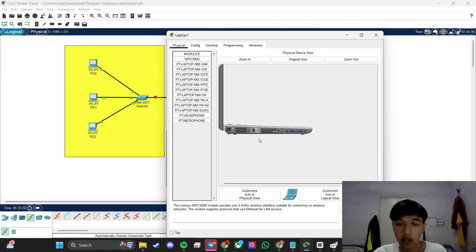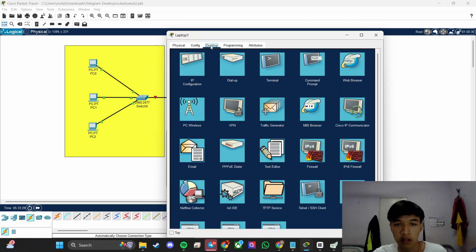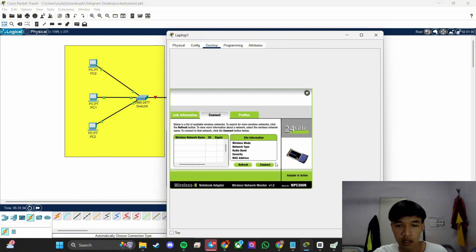Turn off the laptop, switch it to WPC300N, and turn it back on. Go to Desktop, PC Wireless, Connect, and hit Refresh. Now you will see there is one device. Now we can connect. Now it says data is active.